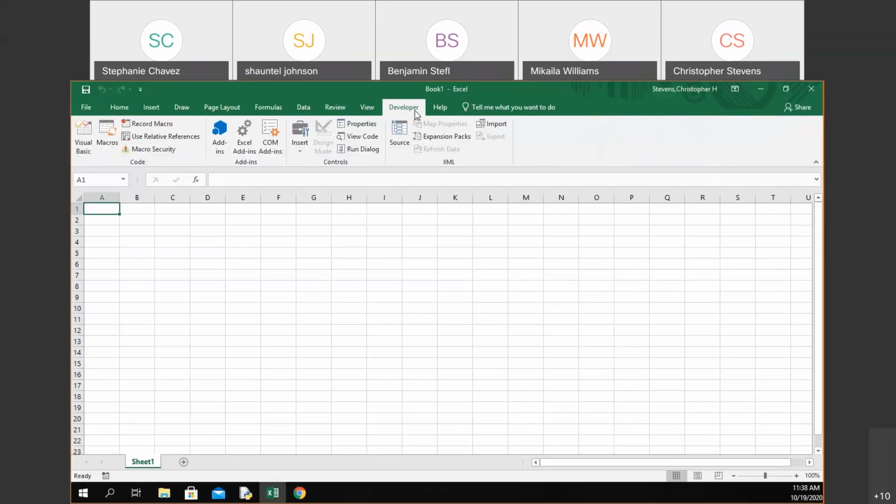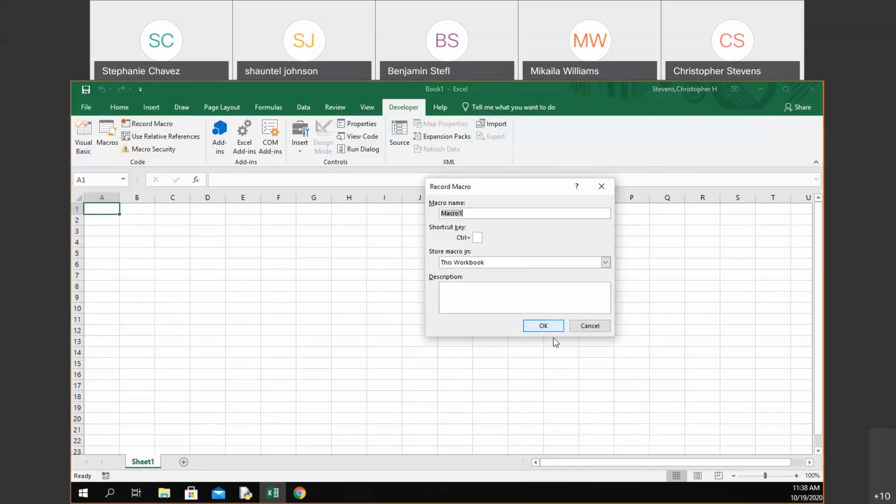Okay, so I'll demonstrate that again with the selecting of the cell. If I record a macro, I'm just going to call it macro 1.